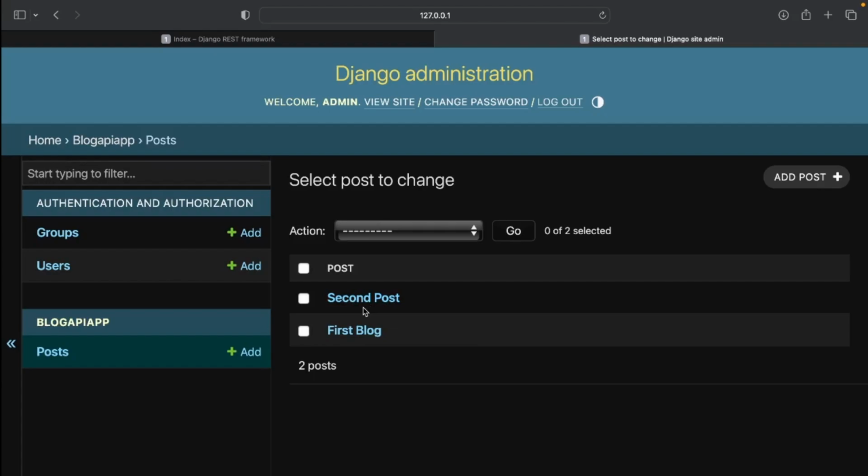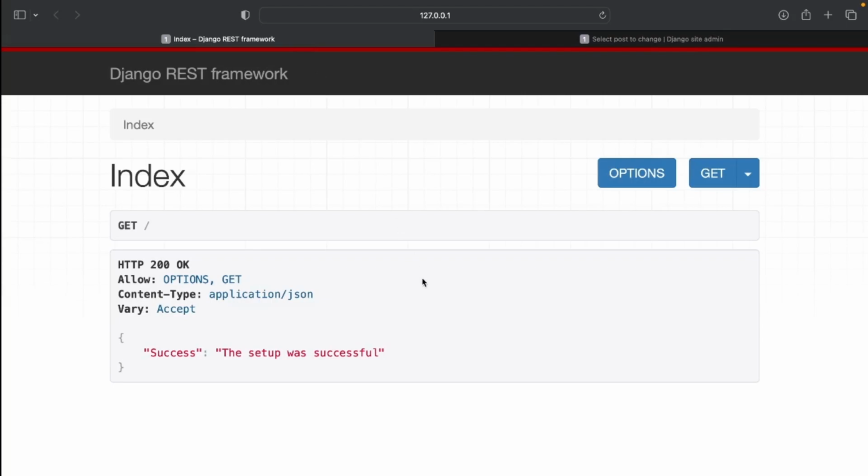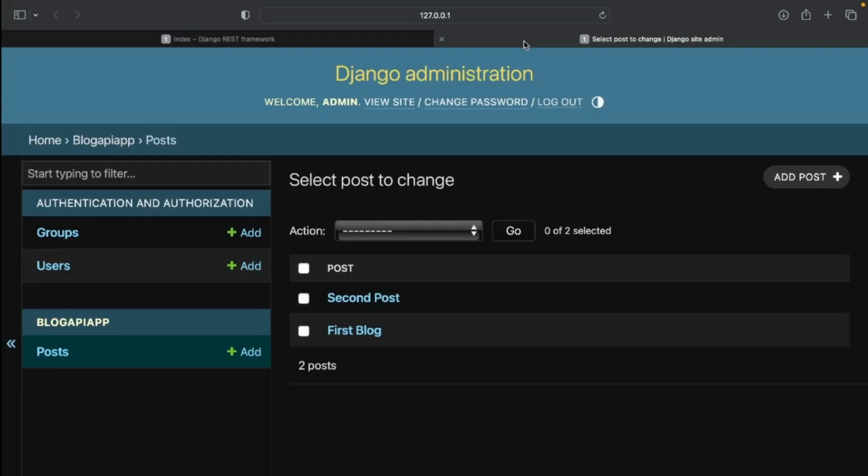So right now, we have successfully created the models and we have added two blog posts to the dashboard. So what we now need to do is create an endpoint that is going to ask the API for all the blogs in the website. So again, I'll use a scenario.